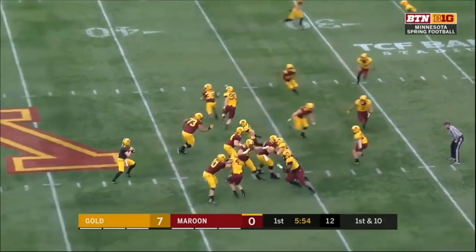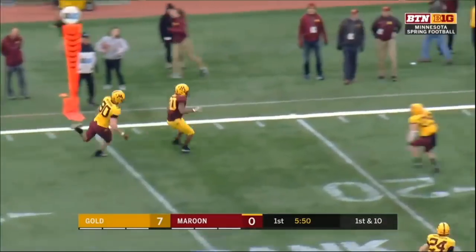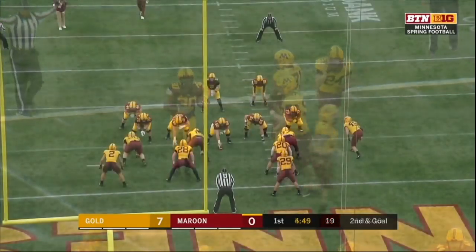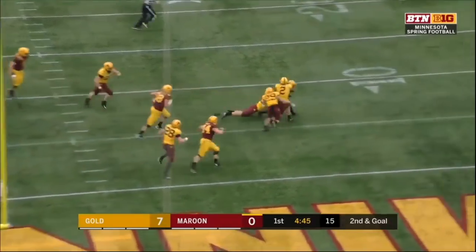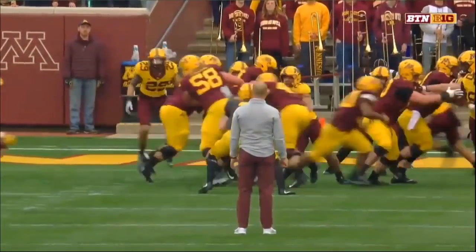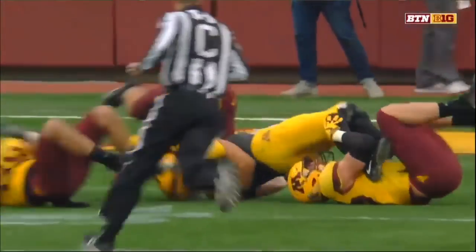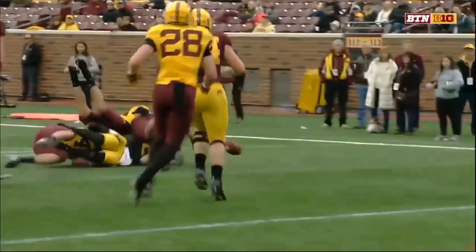The question will be what they have around him this coming year. Ibrahim out of the backfield — down inside the ten goes Mohamed Ibrahim. He graduated from the running back spot last year. This is a keeper — and the ball's on the ground. Here's the quarterback keep coming out the backside, really impressive by the defense rallying to the football, making a good hit down on the goal line, forcing a fumble.